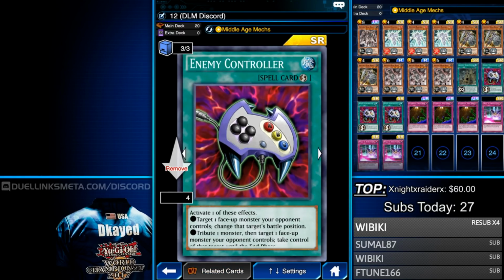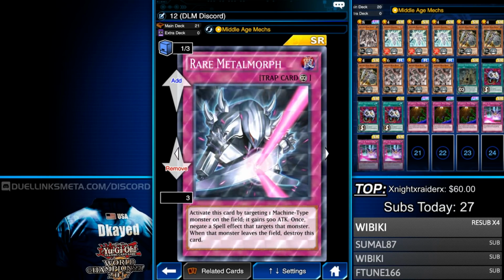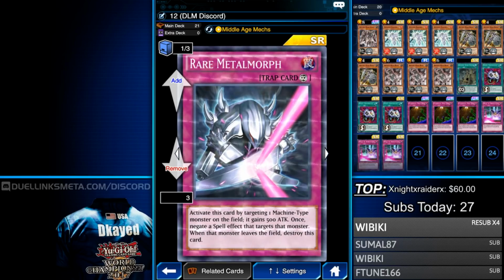Playing 3 Econ. Econ is standard. Top tier card. You should be playing 3 of this in almost any deck you play. Now, you'll likely see a lot of people quickly jump to Rare Metalmorph when playing this deck. It's a great machine card. Everyone wants to play this if you're playing machines.